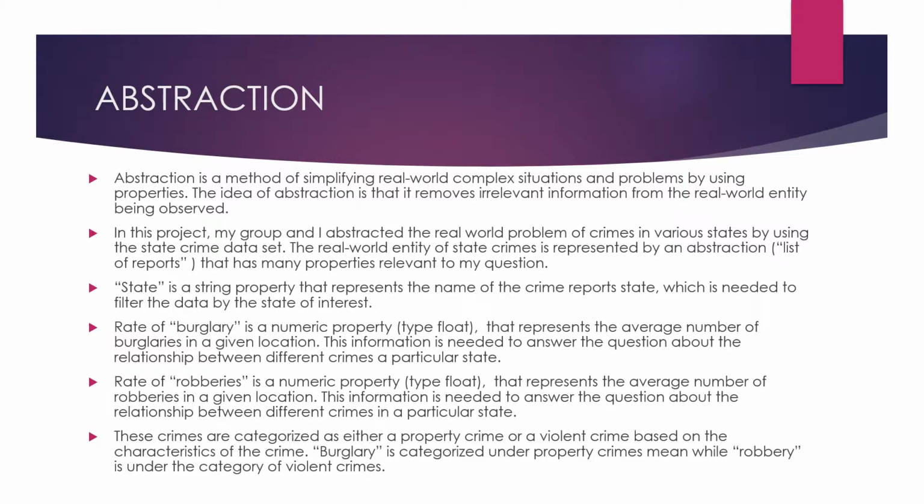In this project, my group and I decided that we're going to talk about the real world problem of crime and abstract it into a list of reports that has many properties relevant to my question. The properties we're going to be discussing are state, which is a string property, and rates of burglary and rates of robberies, which are numeric properties set to type float.